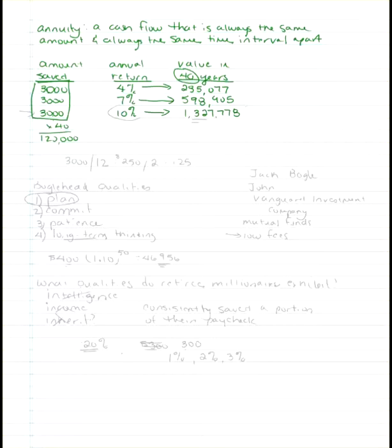So if you start early and invest consistently in risky assets, I'm not saying invest foolhardily in risky assets. You can manage the risk of risky assets by diversifying, choosing a nice array of equities across the world, of companies in different sizes and different industries, a lot of variety and diversity. That's going to help manage your risk. You can end up a millionaire by the time you retire.